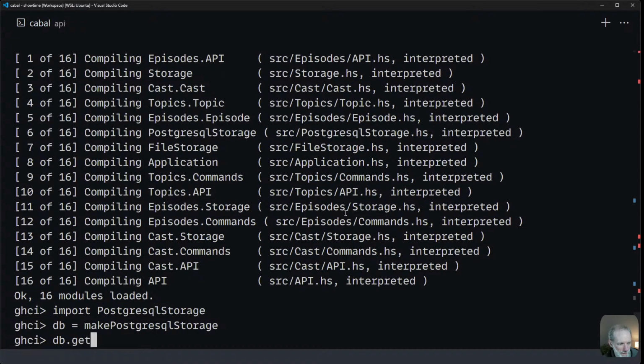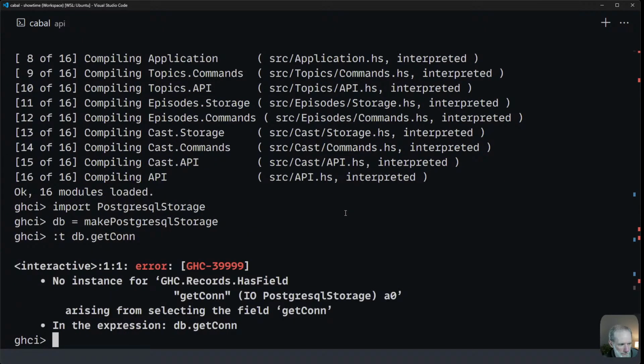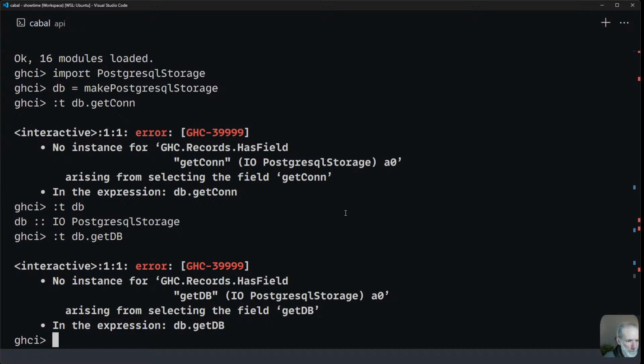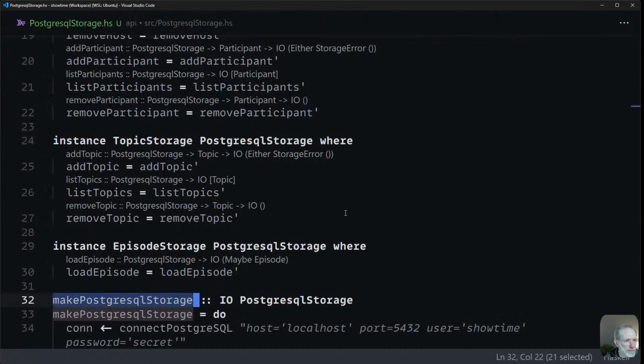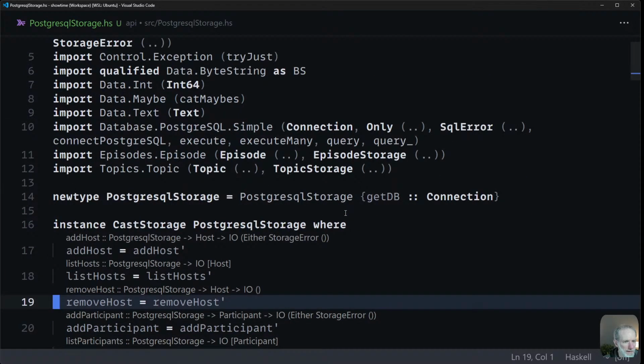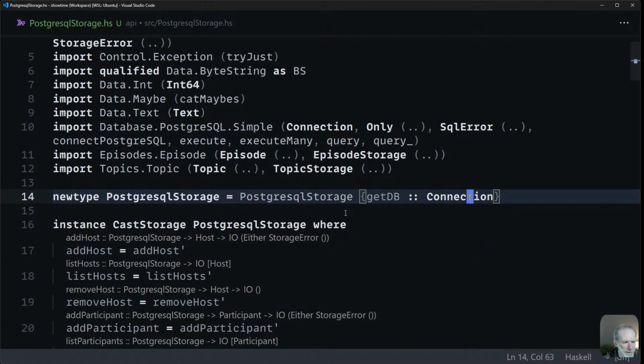Okay. And then just ask for the type of the connection. What's the type of db? Oh, it was get DB, it wasn't get con. What's it called? Oh, it's called get DB.